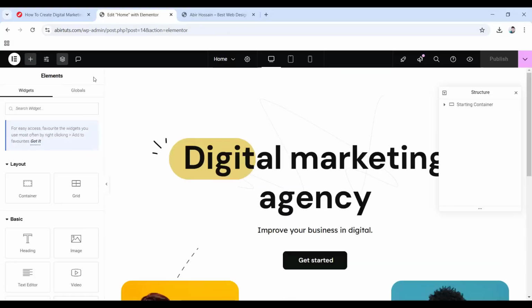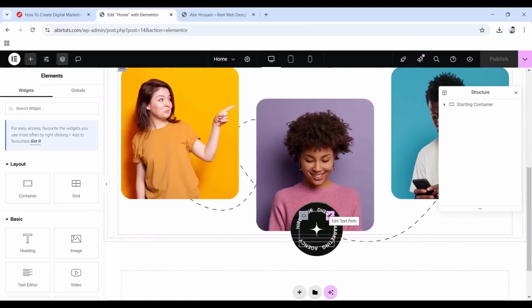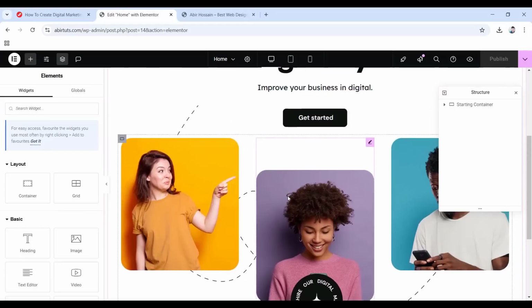Now before creating any other sections, I want to make this starting container or our hero banner more impressive, okay? As impressive as possible. So I want to add some cool animations. Now for that, I'm going to add some custom CSS codes, but don't worry, don't panic, because you guys won't have to do any coding. I have already done that for you.